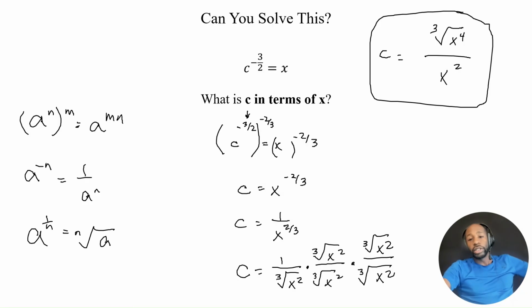So here is a version of our final answer. You could also say 1 over x to the 2/3, as we said. You could also say 1 over the cube root of x squared, but we don't typically like to have that there. But let me know what you got, or whatever form you got your answer in. Let me know what you got.